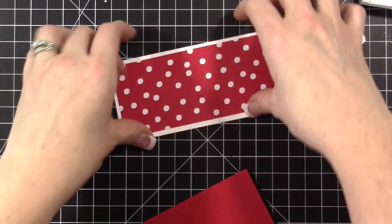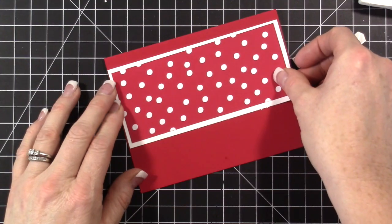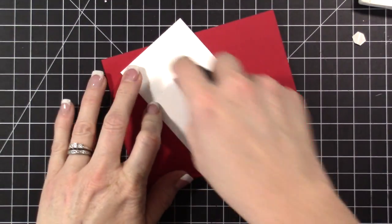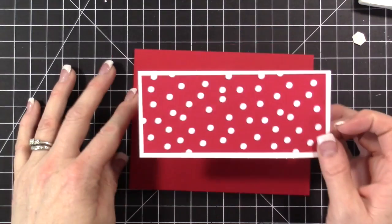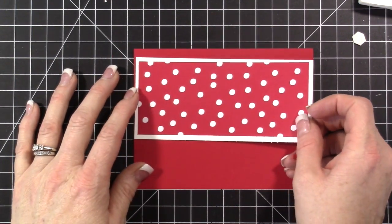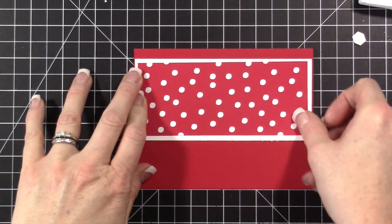I am trying to use the same product for you guys a couple times during the week so that you have more ideas, instead of just jumping around and making you feel like you have to have every single stamp set or every single product in a catalog. I'm really trying to make sure that I use some of the same product a couple times during the week. So I'll be using some Celebration product next week.